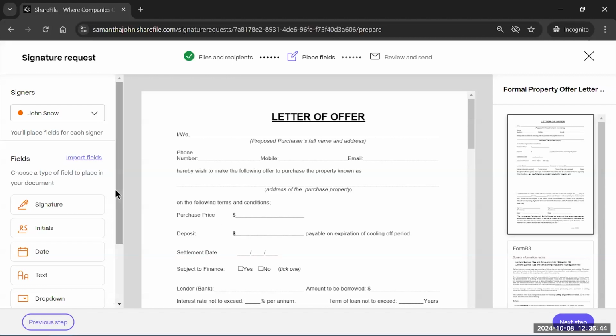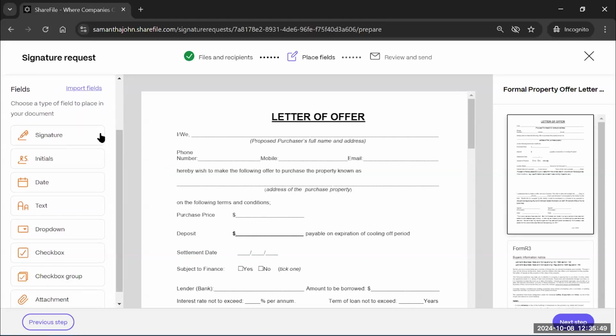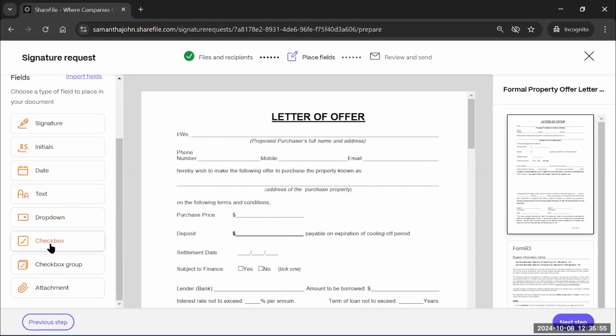this template right here. We have the option to insert here signature, initials, dates, general text, drop down menu, which we can manually modify based on what information needs to be added here. We have a checkbox and checkbox group if you need one checkbox out of multiple, and then attachment.